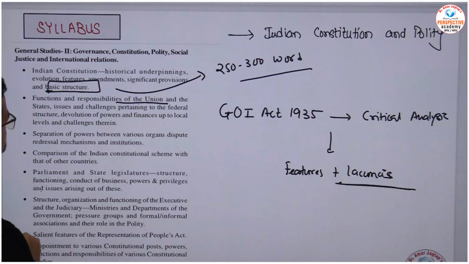Again, you will find newspaper articles in standard newspapers like The Hindu or Indian Express, which you must look for. For example, in recent days, there was an article, Constitutional Morality, the Origins and the Nuances of the Concept. Such articles, this is one example, several such articles are there. For example, issues of judiciary, issues of parliament, etc. Whenever you find such an article, please make a crisp note of some 40-50 words or 50-100 words, depending upon the importance of the article.